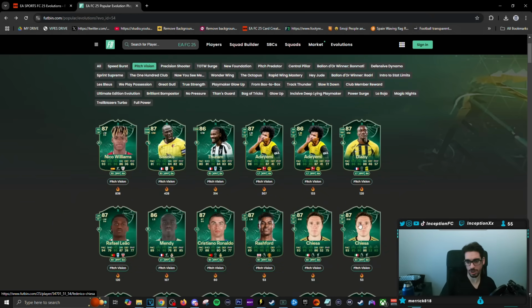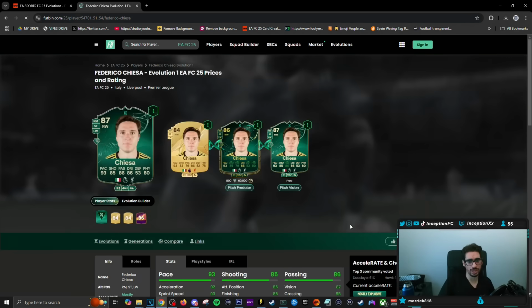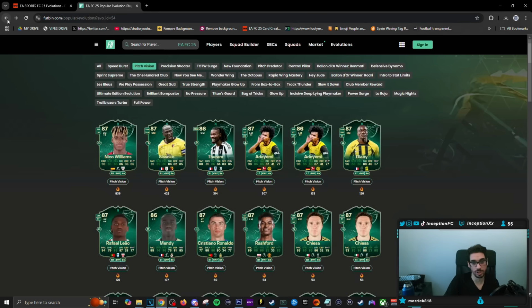I wouldn't even look into that power shot Chiesa, incisive pass Chiesa. That's the first one where he actually gets the actual playstyle plus. Because again, you can go down this route if you want to. Pitch Predator into Pitch Vision for that extra passing boost. No incisive pass, but at the end of the day, he does have a power shot plus, and power shot plus is pretty relevant to work with, I would say. I think it's a very meta thing.